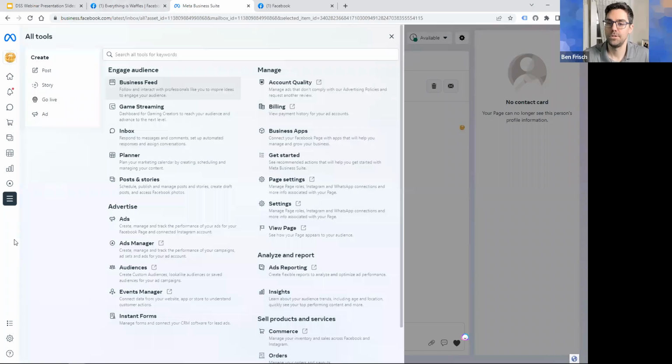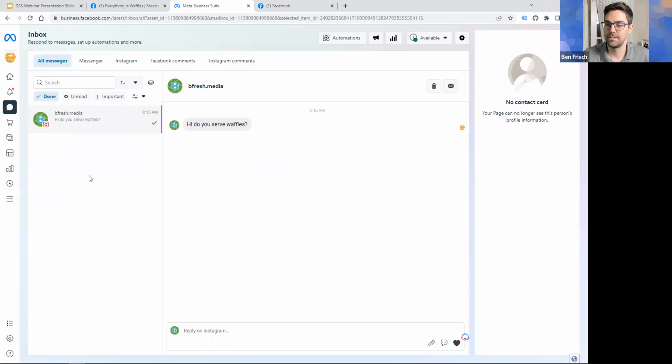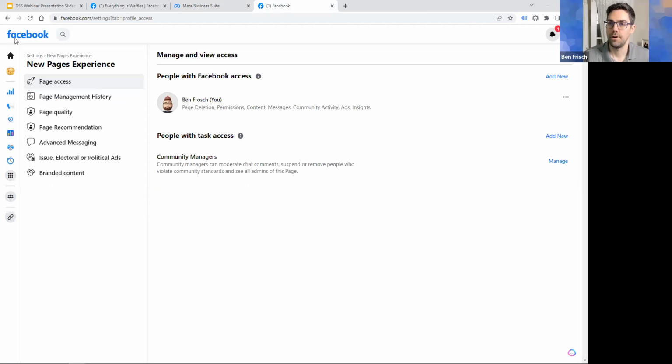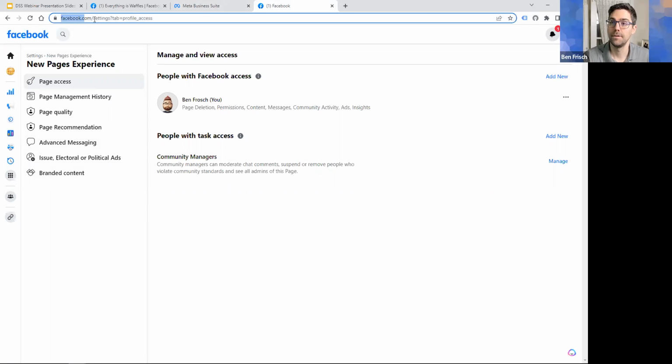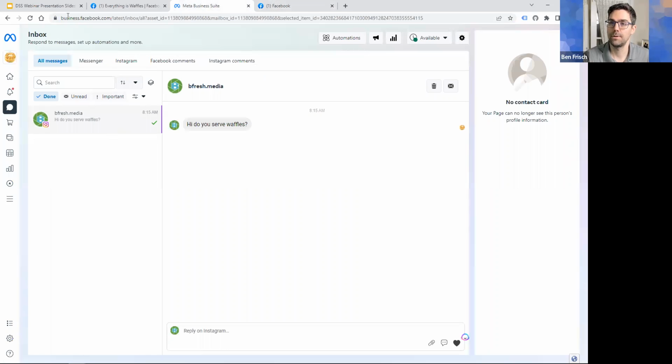So jumping back over to Meta Business Suite. And by the way, just a quick note there too, I pointed out the URL. So I know I'm accessing just the Facebook end of things, because when I look at my URL, it is facebook.com settings, as opposed to when I'm in Business Suite, it is business.facebook.com.